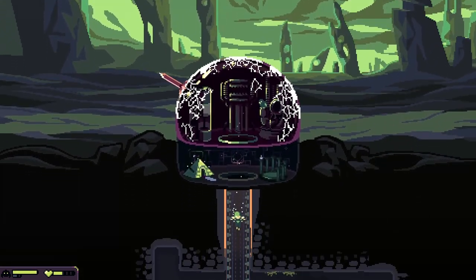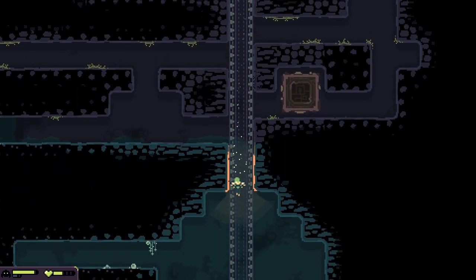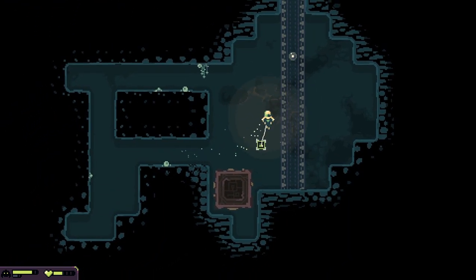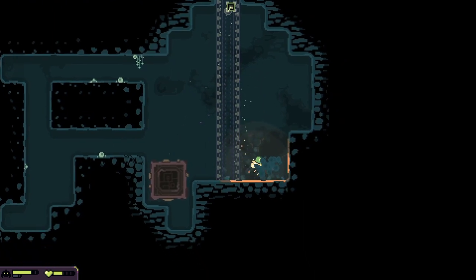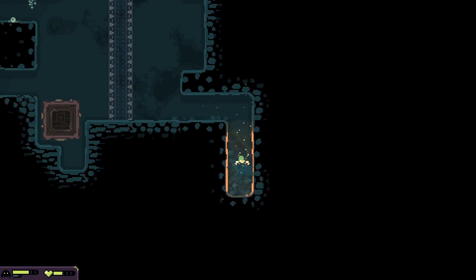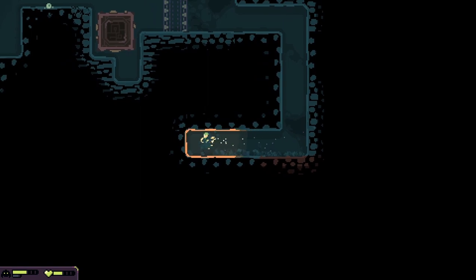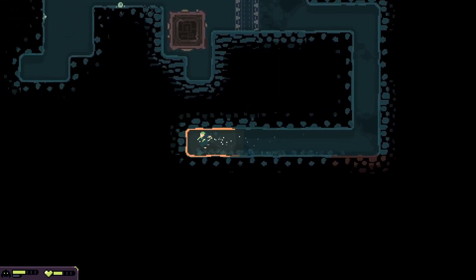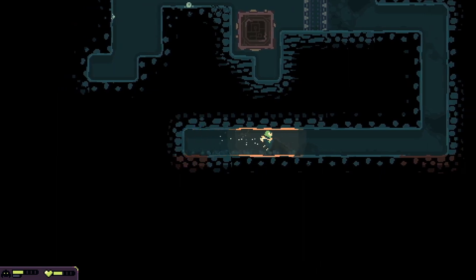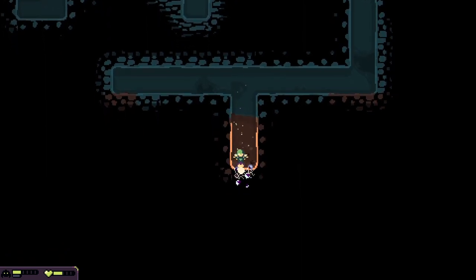Alright. Did that blow up halfway through or at the bottom? Okay, halfway-ish through. That was a big explosion. We're just digging through soft earth. Kind of soft earth. Oh, it's difficult to get through that already.